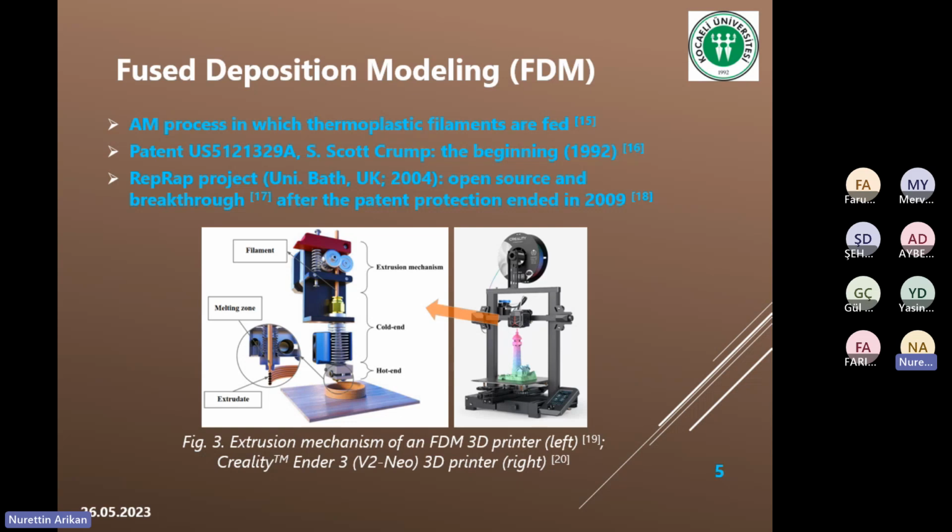And just after the patent protection of Stratasys, or Scott Crump, ended in 2009, they have been able to let it spread out all over the world for more than 10 years. There have been many different and flamboyant printers, so to say, and in my humble opinion, we should thank them.